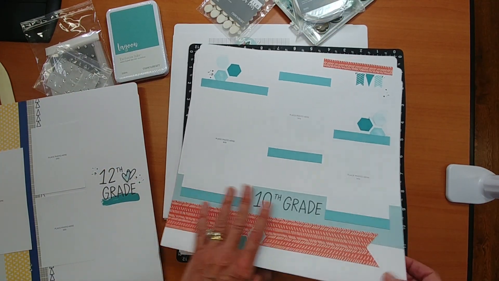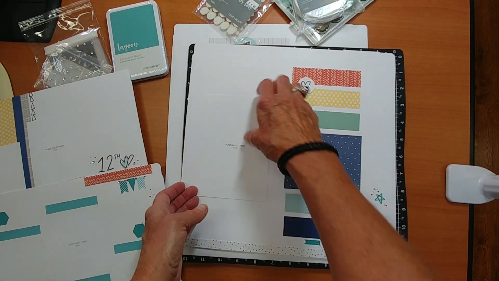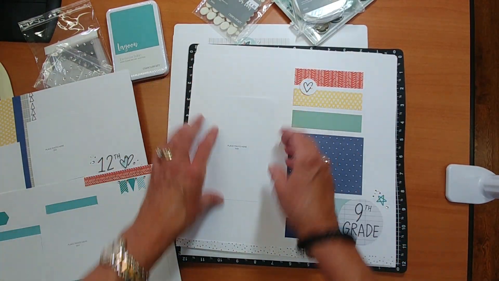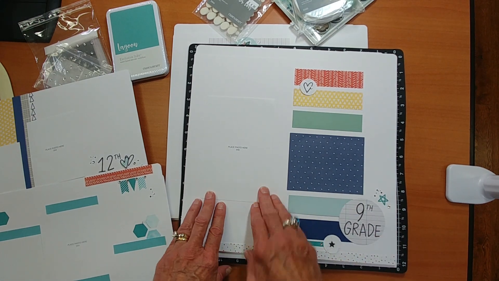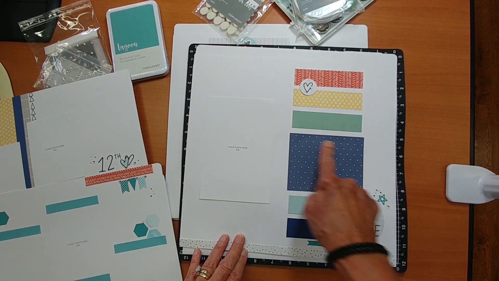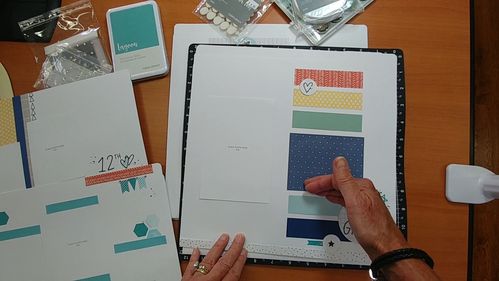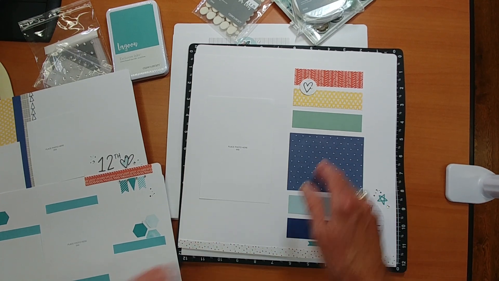10th. Oh, we might have missed 9th. Let's show you. 9th grade. Now there's no paper, no matting behind there. You're more than welcome to add a mat. I would add 4x6 flip-flops so I could do more. And another 3x4 photo. I forgot to put my photo mat there. But a flip is also going there. So you have a couple of photos that you can put right there.